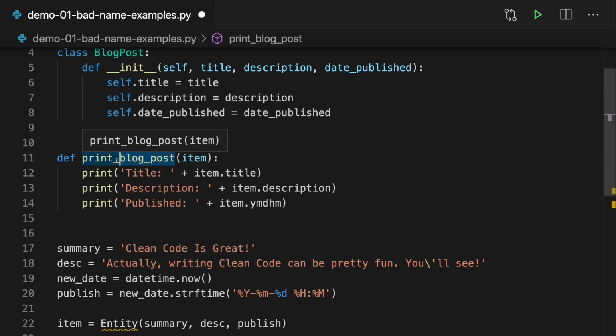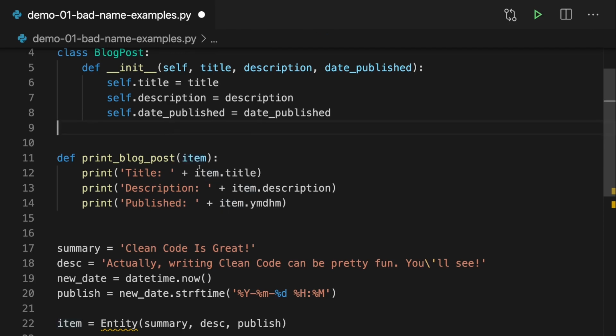So a more generic name like just print data or anything like that would kind of be deceiving because it would sound like we can pass any data into this function when it will actually fail on any data which has not the structure of a blog post. Hence, I prefer the print blog post name.